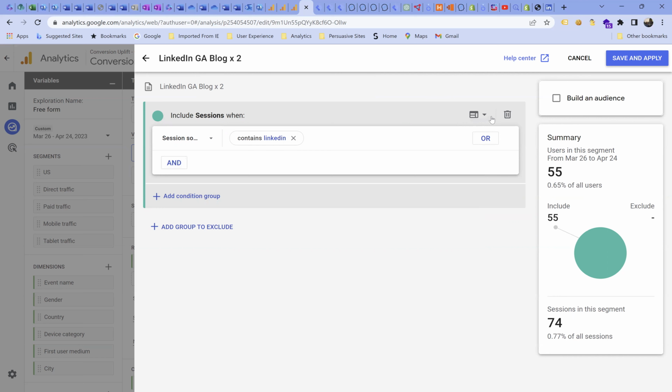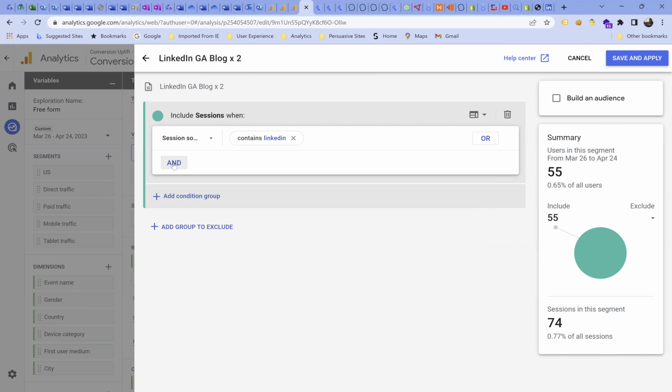Okay, and you can do within the same session, which we're going to do, or within the same event, depending on what you're doing. Okay. With the event segments, you can also do sequences. So you could look at a sequence of events such as product page, add to basket, go to checkout, and so forth. So you can have a complex sequence.